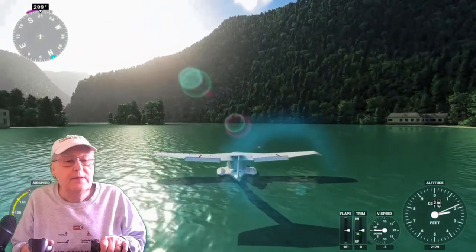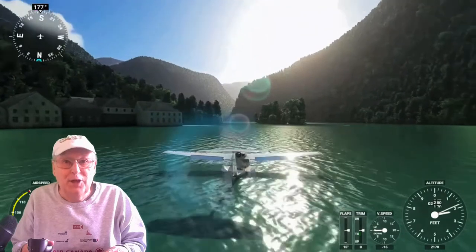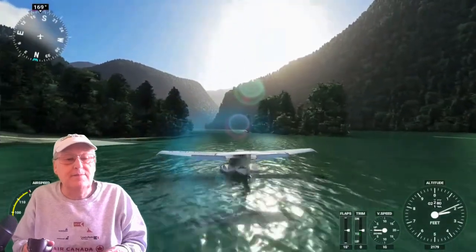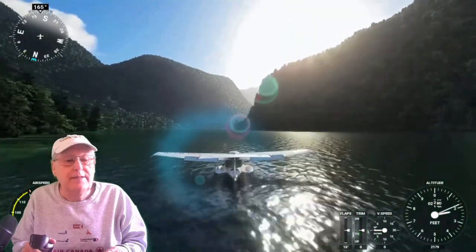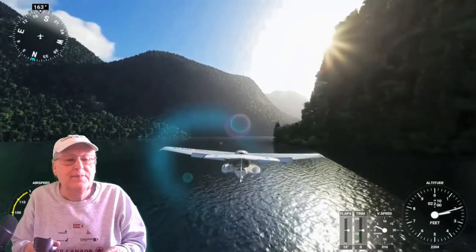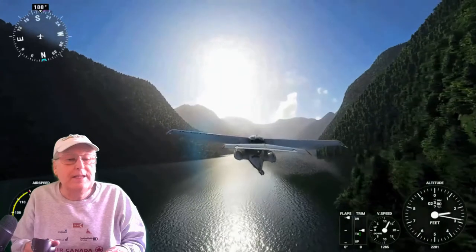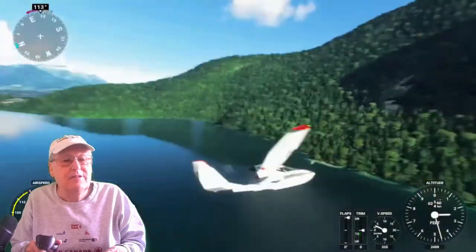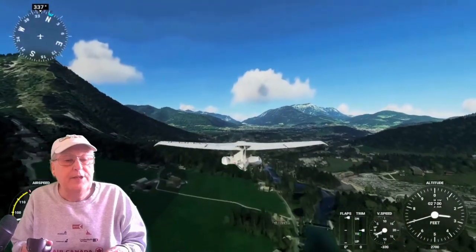Here we have our props down again — thrust coming up, let's get out of here. Away we go, keep it straight. I've got to go between the island and the mainland. 40 knots, almost enough — 50, that should do it. Nose up, pull away — come on little airplane, you can go! Up we go. Flaps up. Find a little wider spot in the lake to turn, and around we go. Speed's good — should be able to easily get turned around here. We're heading north. There's a village on the right, and we continue our trip north.